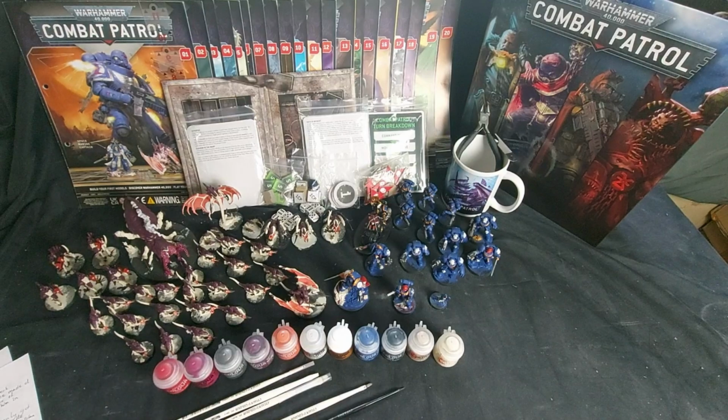All in all, though, it has been a good start to the collection, and I can really see it only getting better. Issue 21 and 22, if those are things to go on for how things are going to get in the future, I'm really liking those 2 issues. The Farseer paint guide is really in-depth, much like the Chaplain on Bike one. The update paint guide for issue 22, where we get our 2 new paints, is very good.